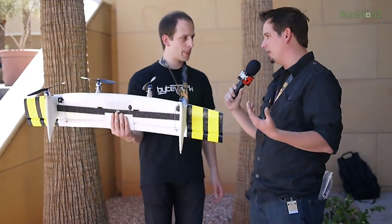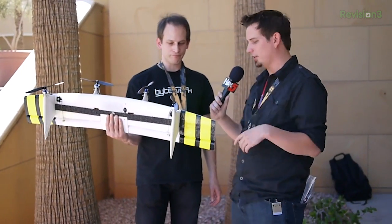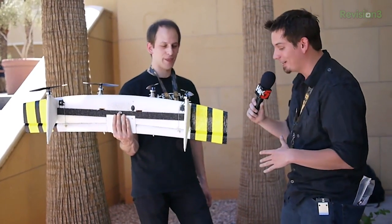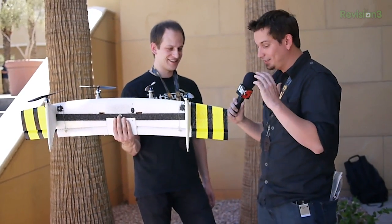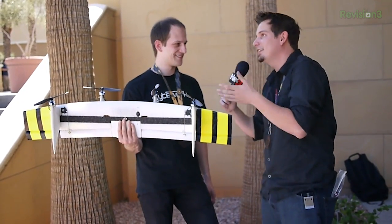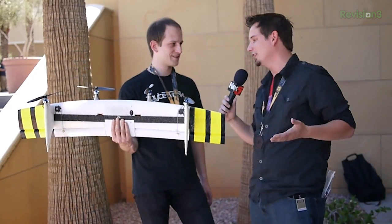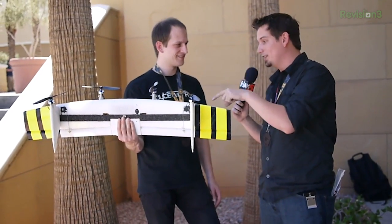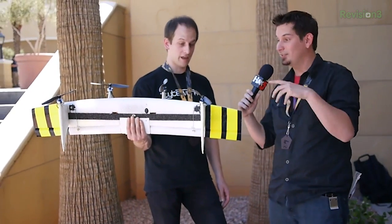If somebody were to go out and get in on Kickstarter, what would it take to get it out of the box and start flying with ridiculous payloads? We have a Kickstarter special at $300. It's still going for another four weeks. It's really amazing to see how hackers get into all these systems and subsystems. Flight is really just another hack within itself, so I'm stoked to see how creative the community is going to get with it.